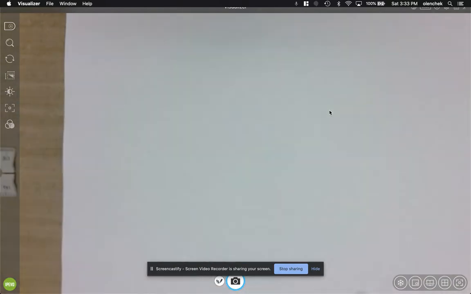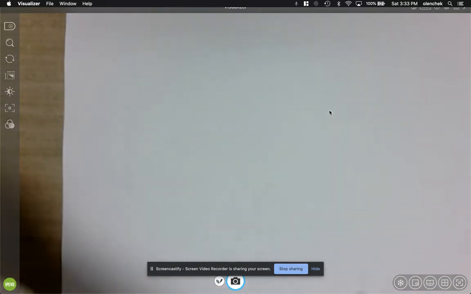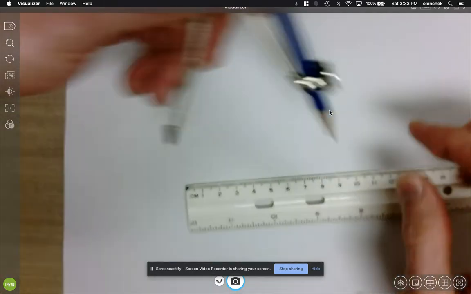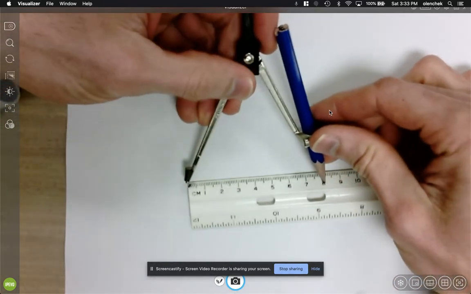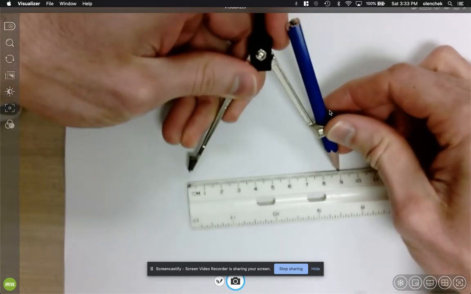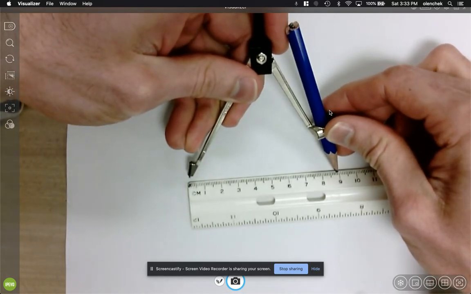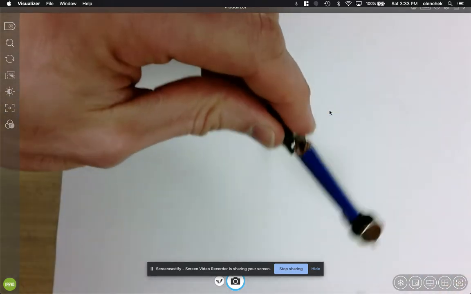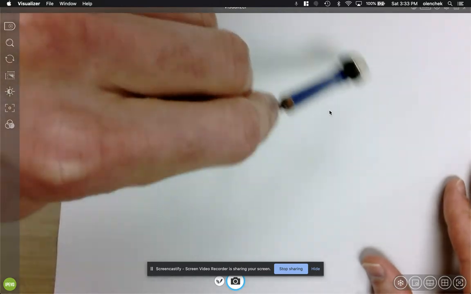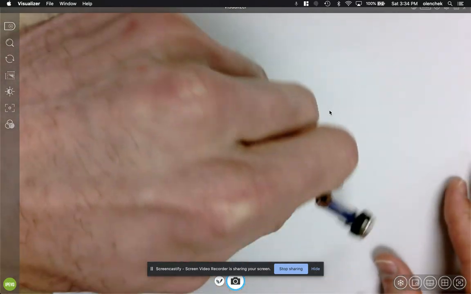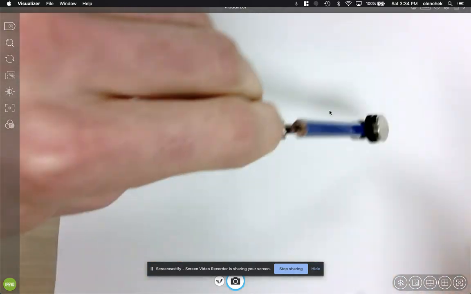So I'm going to draw Enceladus, and I'm just going to play around with this a little bit. What I'm doing right now is determining what I want the scale size to be, because Enceladus is quite a bit smaller than Europa. Before I actually draw, I'm spinning the compass around to make sure that this is going to fit on the page.